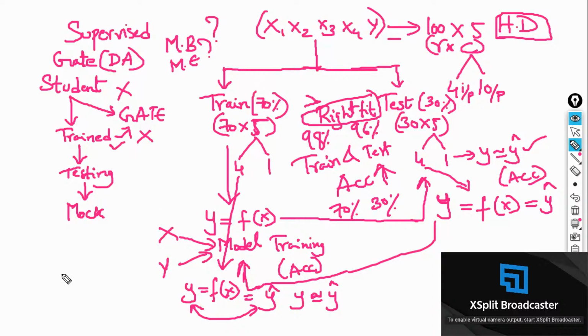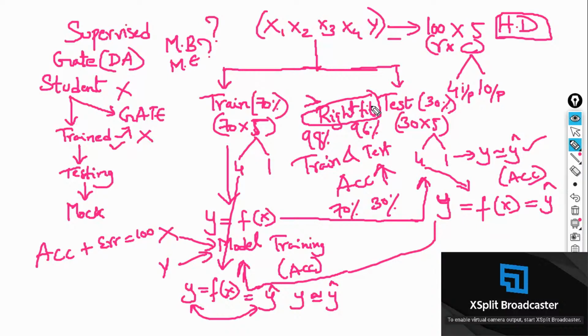So there is a mathematical equation between accuracy and error, friends. Accuracy plus error will become 100. So if your accuracy is 70%, error will be 30%. So the model has 30% of the chance going wrong, and the model has 70% of the chance going right. So the process is same.